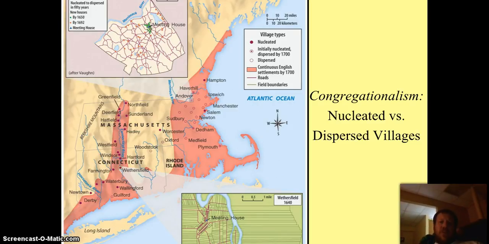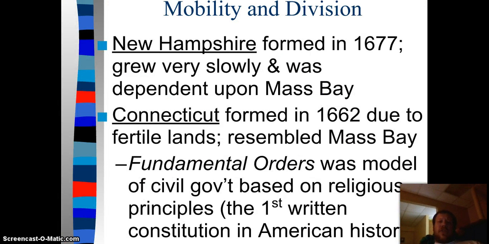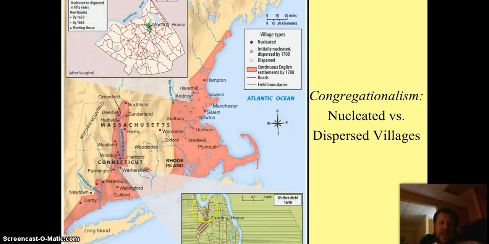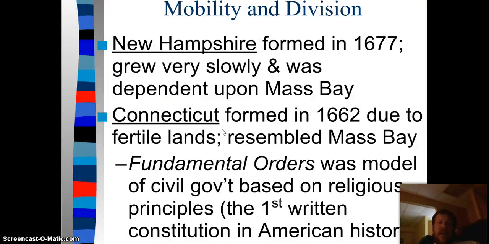Kind of meeting house being that really important place for the village. So we start getting new ideas here. So New Hampshire, one of the first ones, and kind of see where New Hampshire is here. New Hampshire, being up here in the northern part, was one of the first extra villages. It was formed as an add-on to the Massachusetts Bay Colony, and was very dependent upon them because New Hampshire was pretty much landlocked, couldn't get a lot of water.